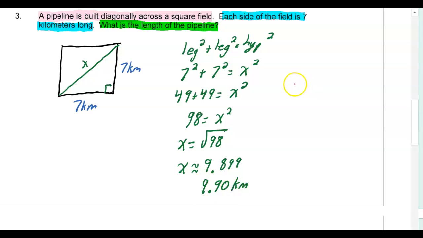Now I'm going to take a little bit of time just to simplify the radical as a review. I would like the 9.9 on the exam, but if you wanted to simplify the square root of 98, that's the square root of 49 times the square root of 2, which is 7 square root of 2, which is something you might see on the SAT. So in terms of the real life application, instead of putting 14 kilometers of pipe if you went around the perimeter, you only need 9.9 kilometers of pipe. That's going to save money not only in the material, but in the cost of the labor.